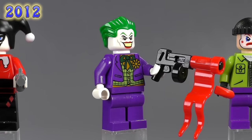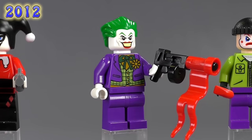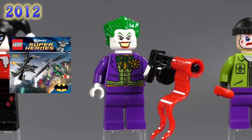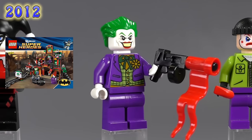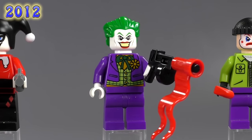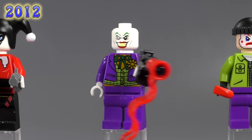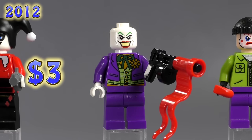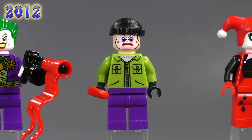Now we're officially in the DC Super Heroes line from 2012. This Joker has a lime vest and doesn't necessarily mimic any specific series version, though he looks good with a Tommy gun with a flag. His first set was Batwing Battle Over Gotham City, plus the Dynamic Duo Funhouse. This is probably the most common Joker face you'll see, with a relatively common alternate expression too. Because he came out in four sets total, he's actually just three bucks now.